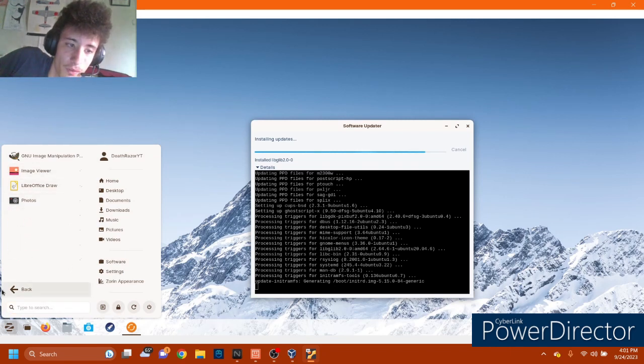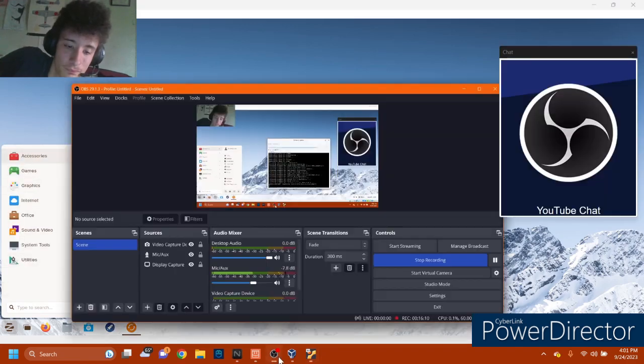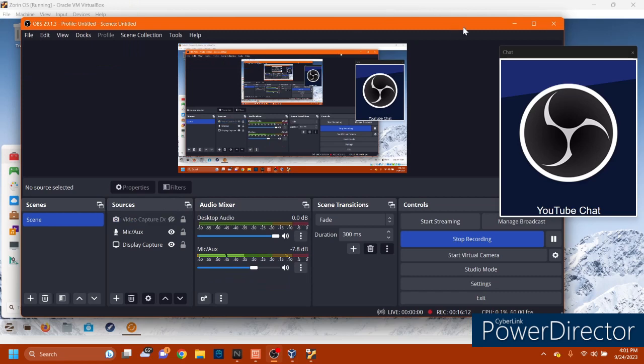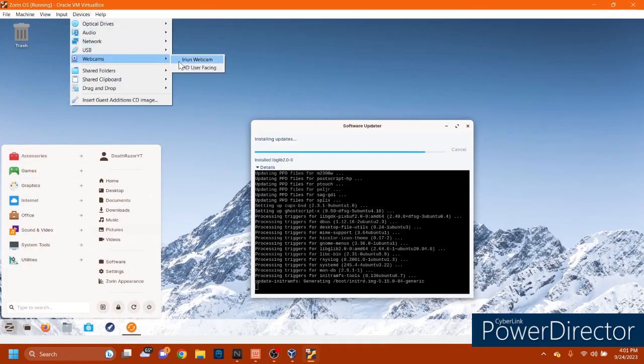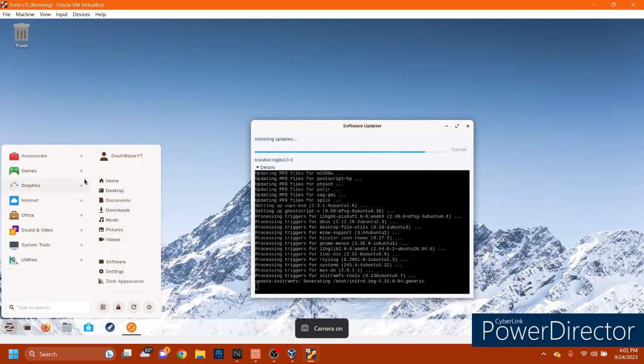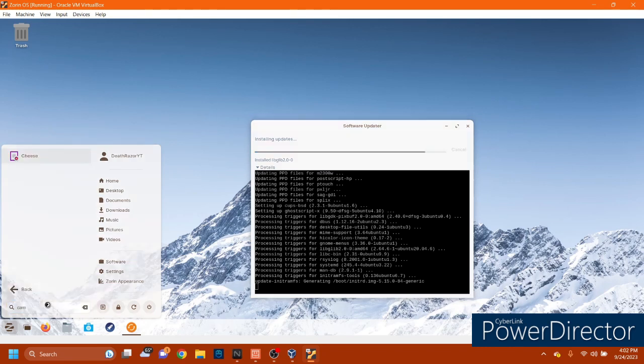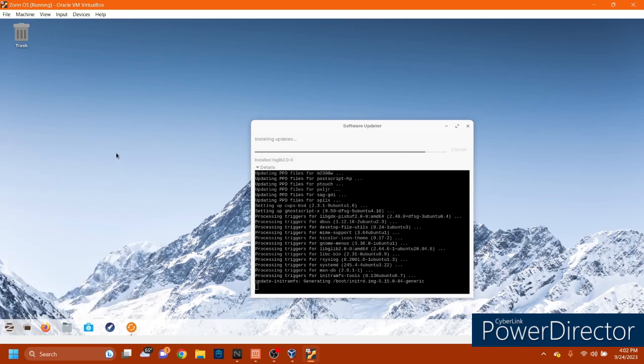Image viewer, photos. So I'm guessing I could connect my camera up. See, I'm gonna turn off this camera, and we're gonna connect it in here. View, devices, webcam, user facing. Cheese. It's literally just called Cheese. That's funny.